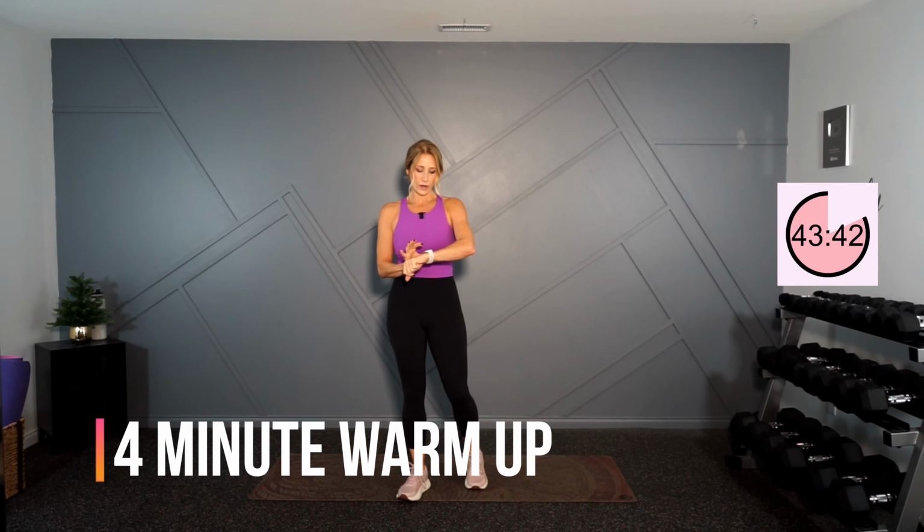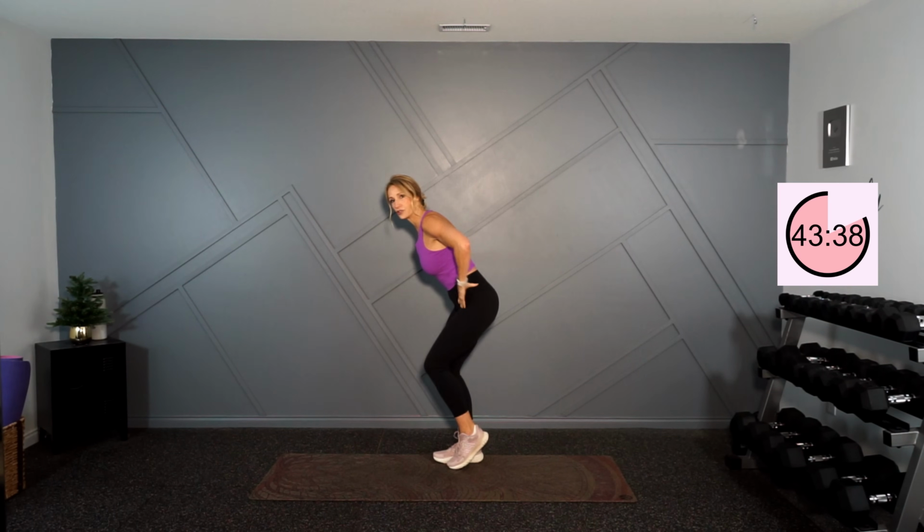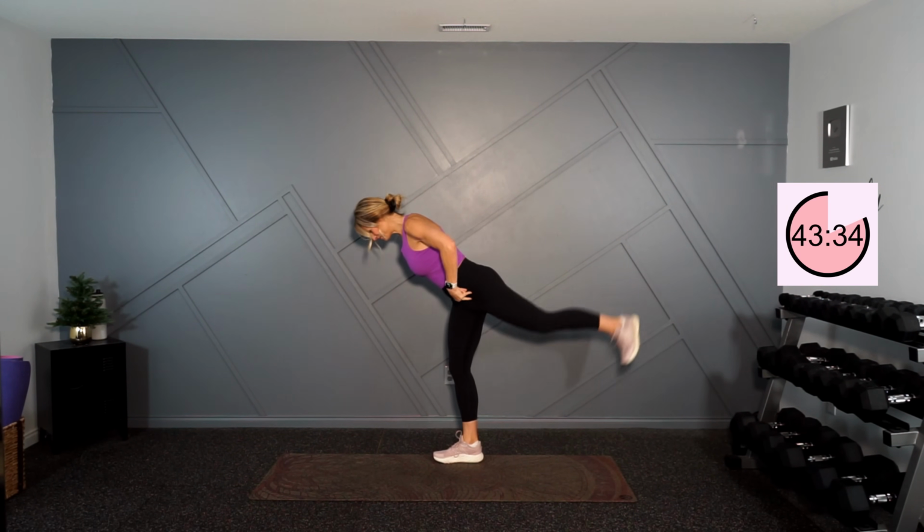Put strength on the watch today. Okay, start with a warm up. Hold on to something, a little hinge at the waist. Let's just kick that leg back and we'll warm up the glutes.